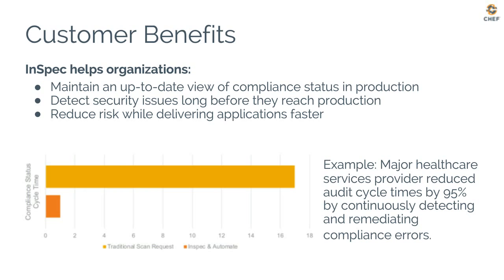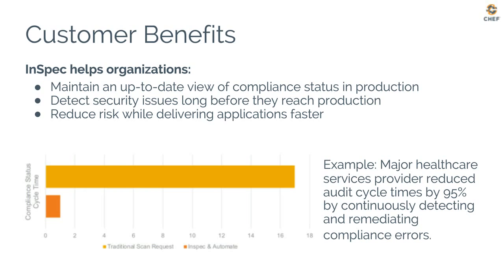Of course, not only can you check for compliance status, but you also have the ability to detect and fix those security issues, again, long before they become audit findings, long before they reach production. This is a huge benefit. Not only are there sometimes financial penalties for being non-compliant, but it also allows you to deliver software faster. And that's really what we're trying to do: reduce ongoing risk, but also deliver applications faster.